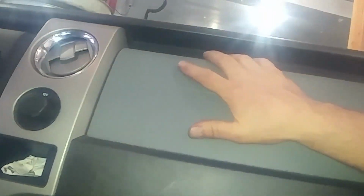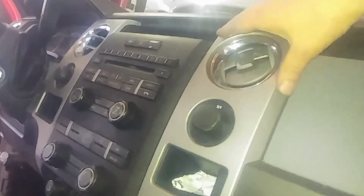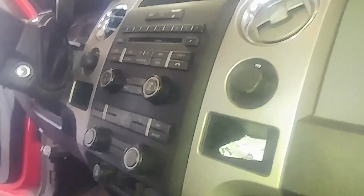Otherwise you can take out the airbag module, which has 2 or 3 screws from in the glove box. 2 or 3 screws or bolts, you can take them out and this comes out. Then you can take 2 screws out of here, and then this will pry out right here. Just pull on this stuff and it'll snap out. And that'll give you additional room to do something with these vents on the side and pull them out. They're all friction fit. But I think this is a pretty good video on replacing that.